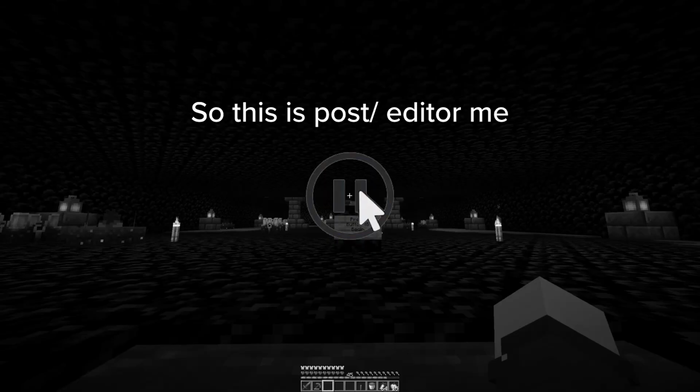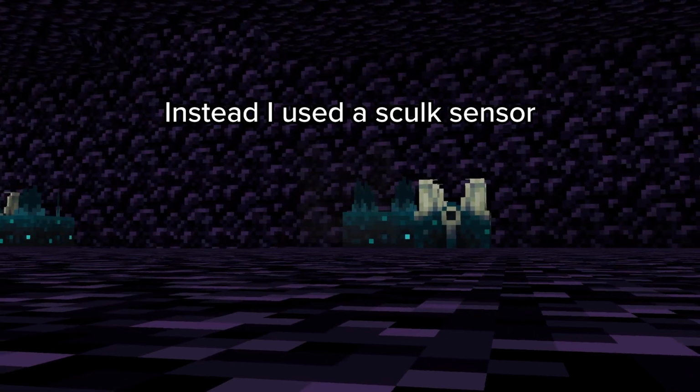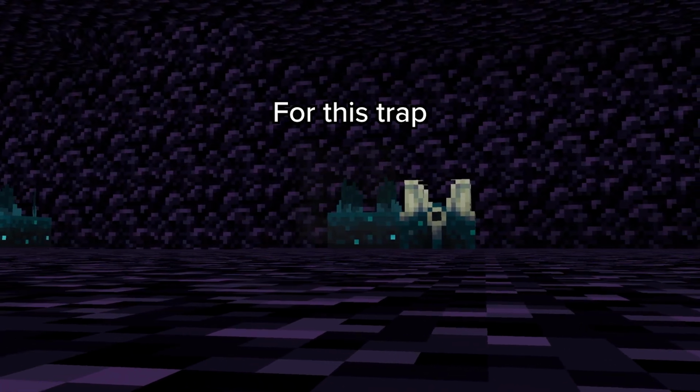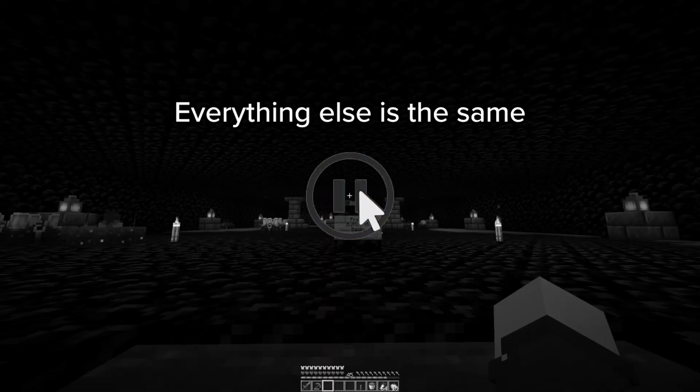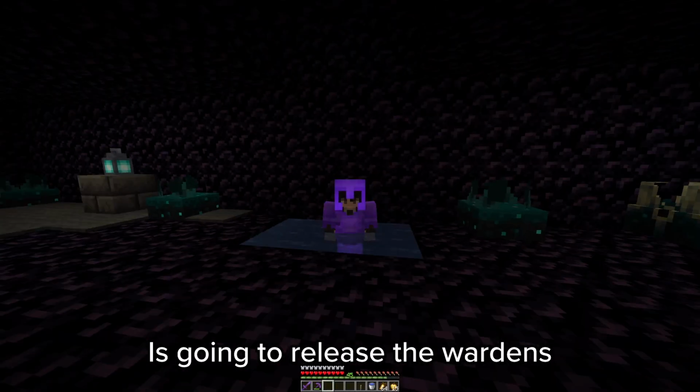Hi. So this is post editor me. So after this, I decided not to use the button. Instead, I used a skulk sensor to set off the redstone for this trap. But other than that, everything else is the same. So enjoy the video. Is going to release the Wardens.